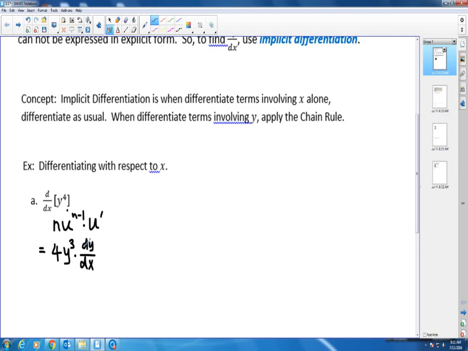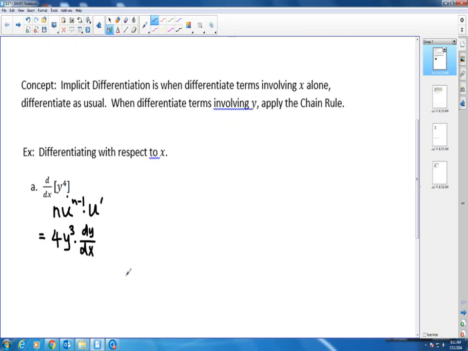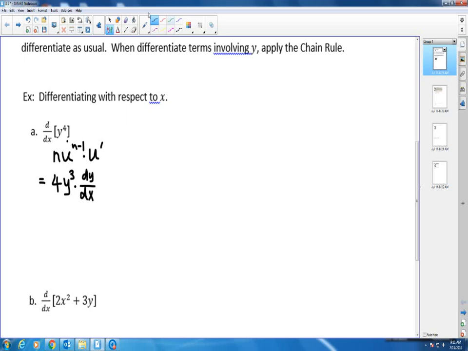I remember my college professor told me that when you write dy dx here, that means you're trying to take a derivative of y with respect to x, even though you can't really do it because there's no x in your original function. That's the way I'm thinking about it too, but I also see it as using the chain rule to help me write this answer out. So that's the answer.